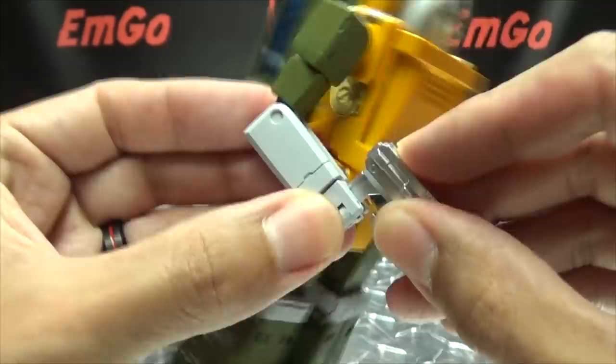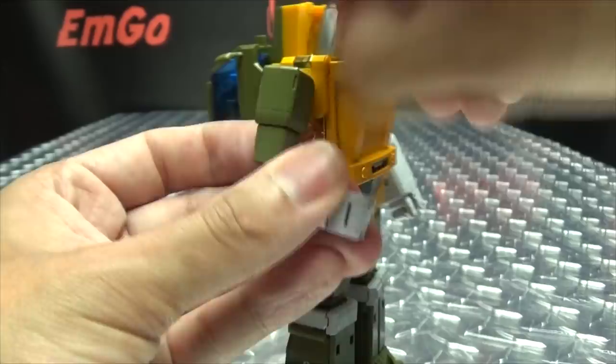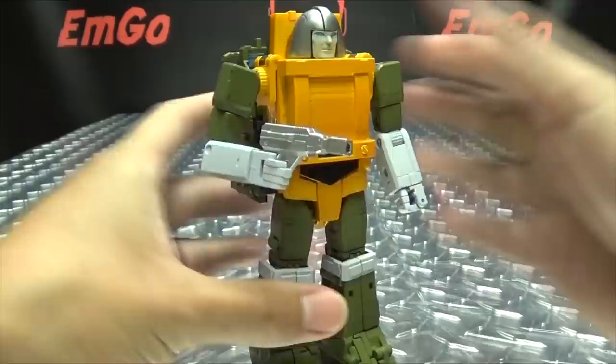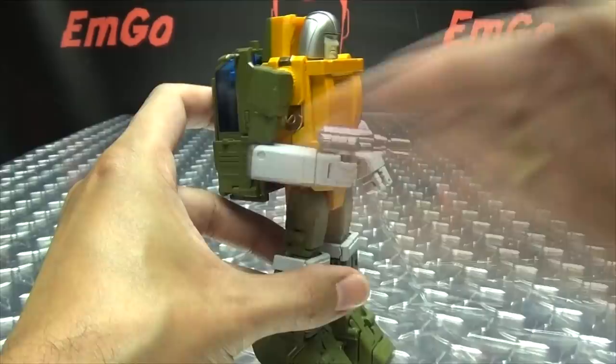And I love this because even if his hand is wide open, you can just put that in there, and look, he's not dropping it. He's not dropping it at all. Like, you can smack it. You can try to smack it out of his hand, and that's not coming out. And I love that. I love that.